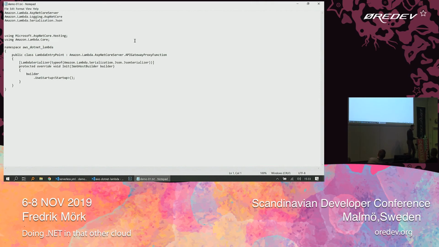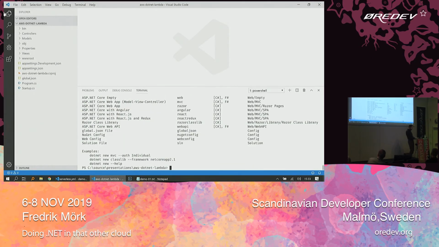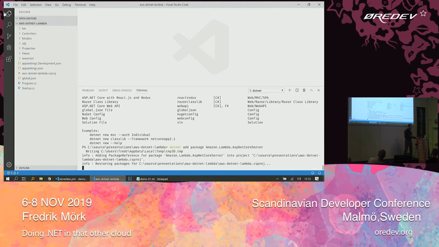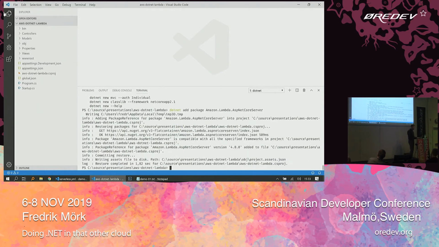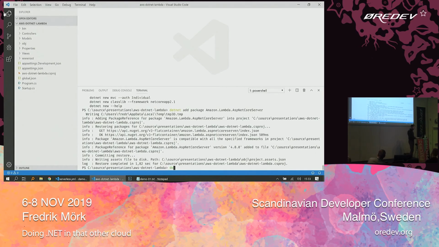So since my memory is not really super, I will actually do it like this. So we add a new package. So we have a Lambda, add package, sorry. There we go. So we add the Lambda ASP.NET Core server, which is some integration glue there. And we add this one.